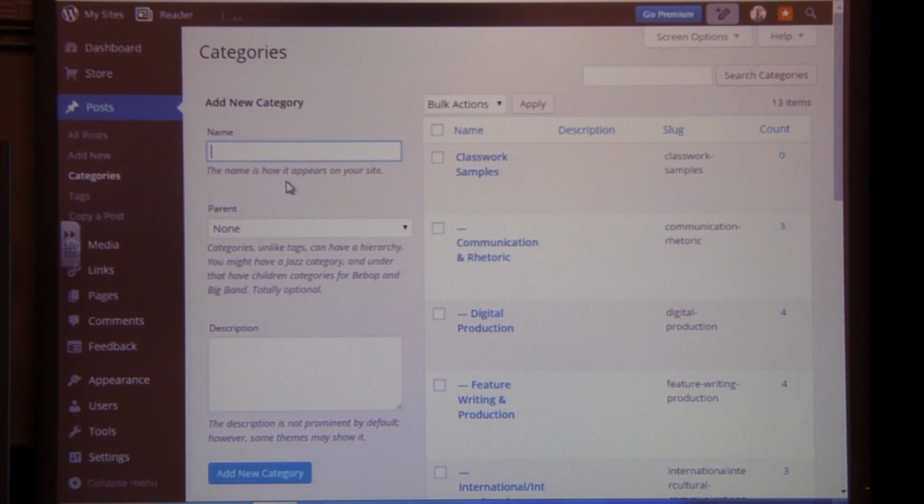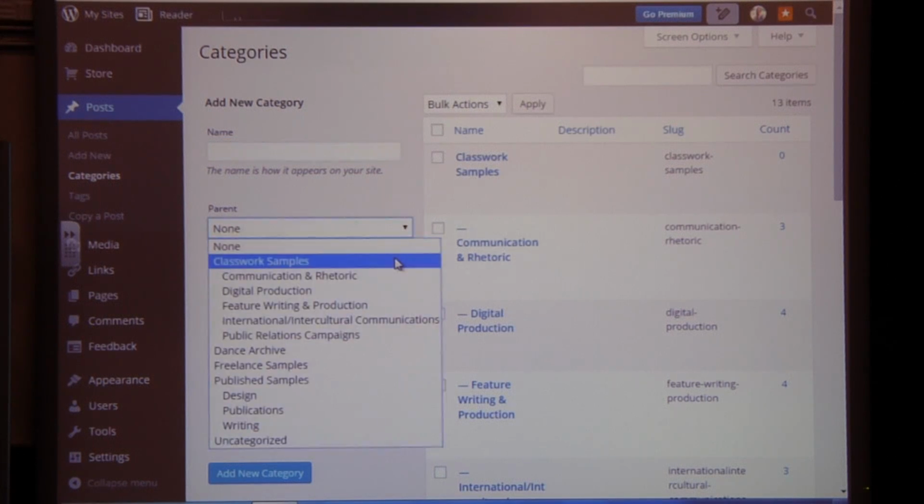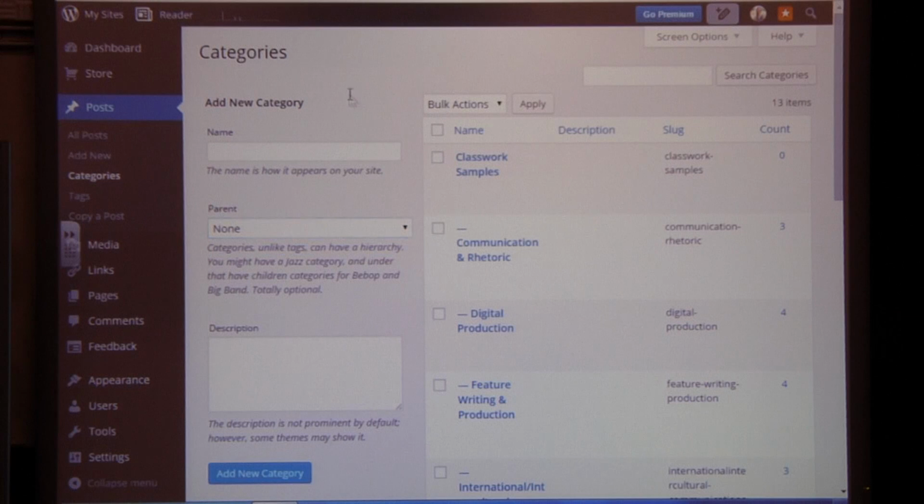Yeah, so what I do is make a general category, classwork or university samples or whatever you want to call it, doesn't really matter. And then every time you have a new class, make a new category, write the name of the class, and then change its parent page to your classwork. So that way it all goes in the same place. And then when you make a post, one way that Jessica showed you how to make sure that your posts go to different pages, all of my stuff on my page functions like a blog almost. And I like it that way because I think it visually works better for me.